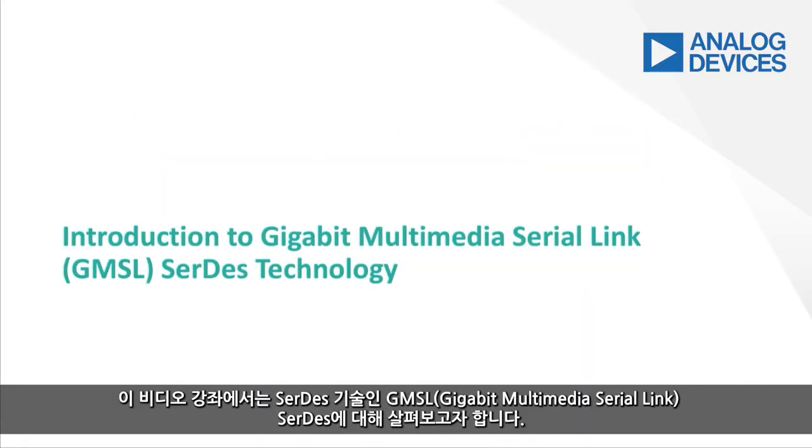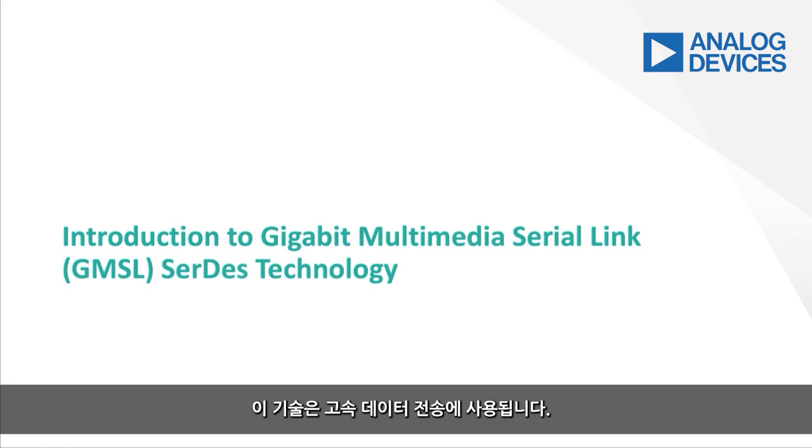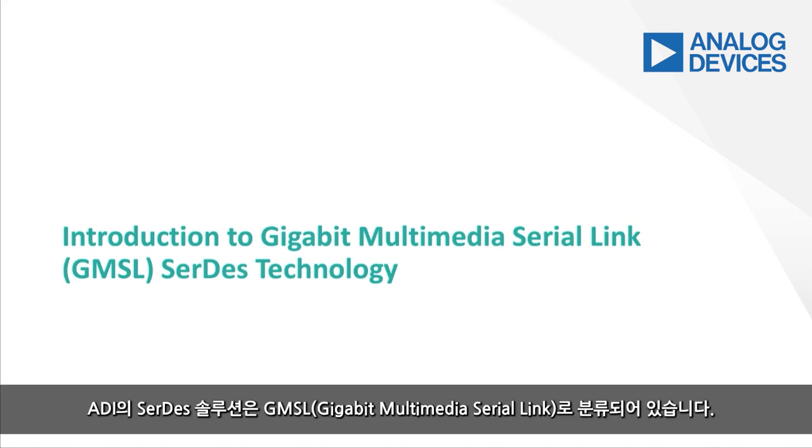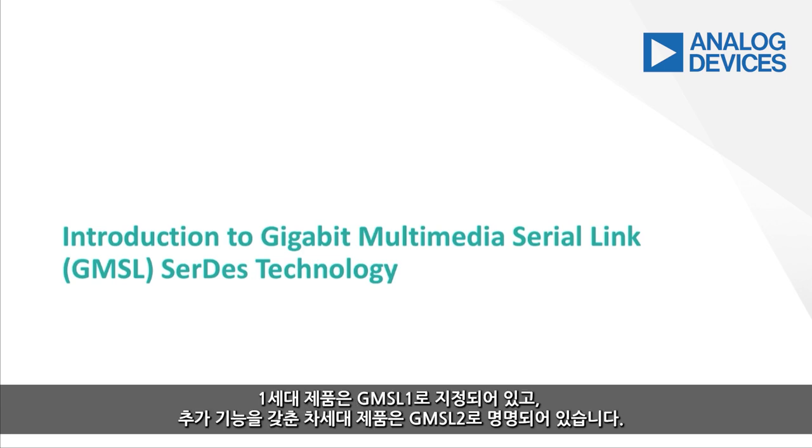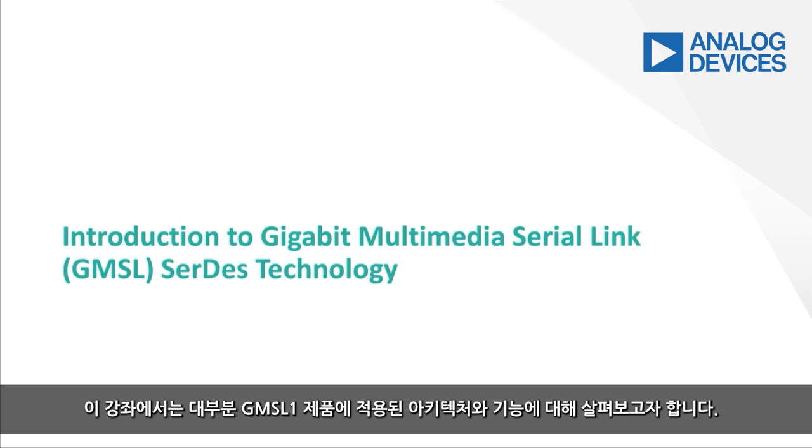This course will cover an introduction to serializer-deserializer technology, or SerDes for short. This technology is used for high-speed data transmission. Maxim's SerDes solutions are classified as GMSL, Gigabit Multimedia Serial Link. The first generation of products are designated GMSL1, and upcoming products with additional features are called GMSL2. This course discusses the architecture and features mostly found in GMSL1 products.